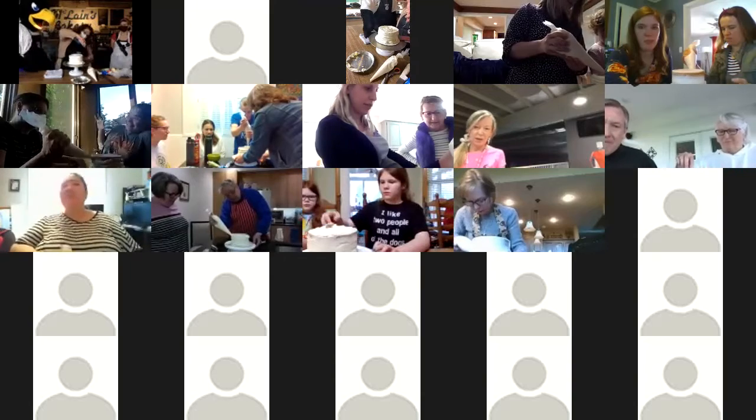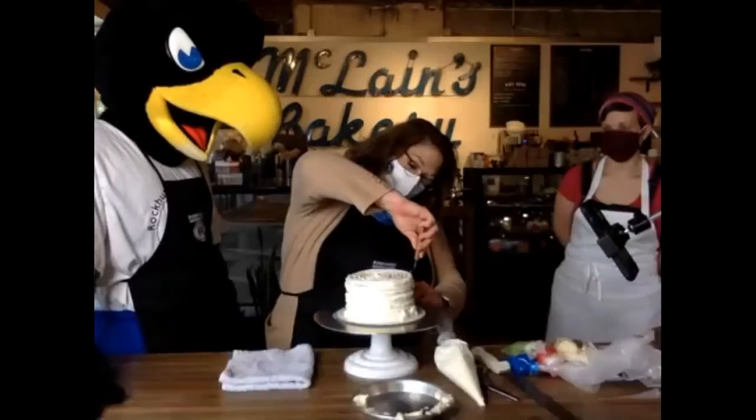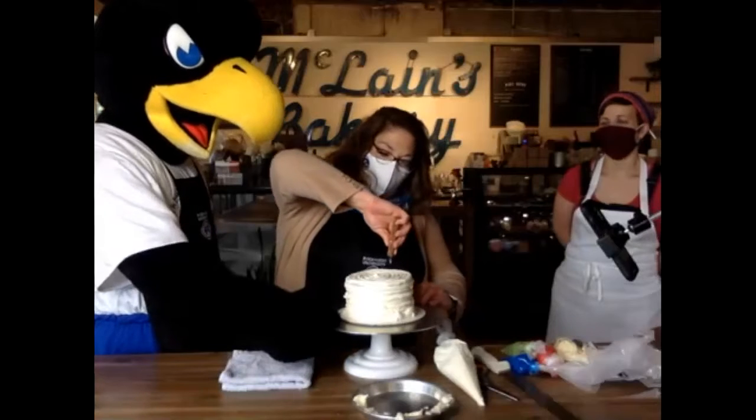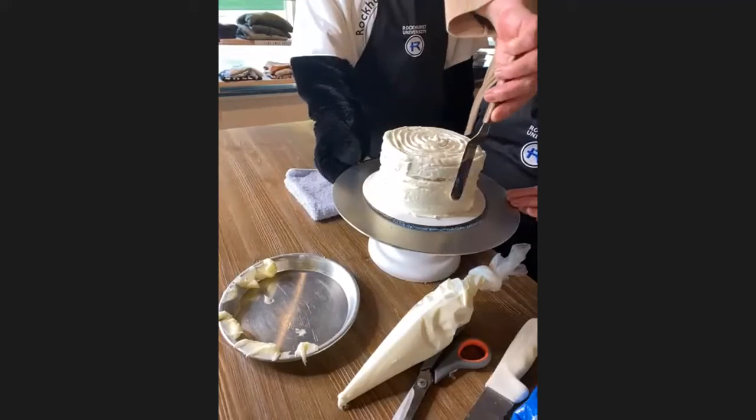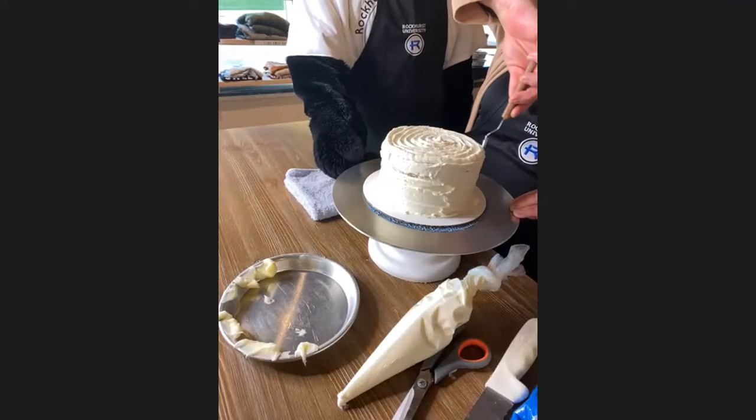All right, so then we take the spatula and just try to smooth it out. Yeah, and feel free to use that turntable as much as you can to help you. The turntables are a great tool.